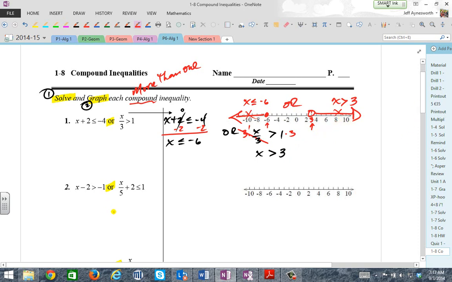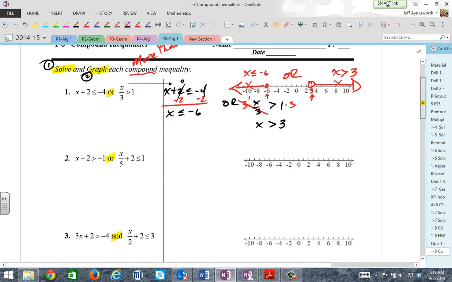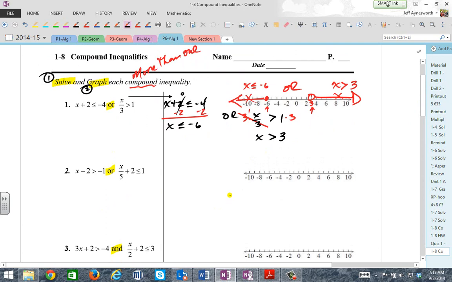Now, number 2 is similar fashion here. And remember, this is a video here, so I'm going a little bit fast because I'm by myself. But remember, it's pause and play video. So if you need to listen to anything again, rewind it. Pause, catch up in your notes. Okay, pause and play. Let's take the next few inequalities here off to the right so we can work on them.